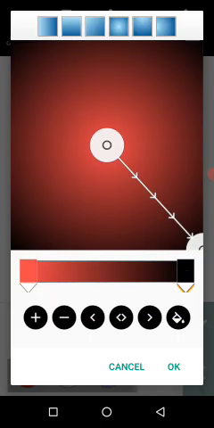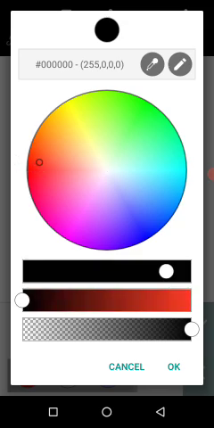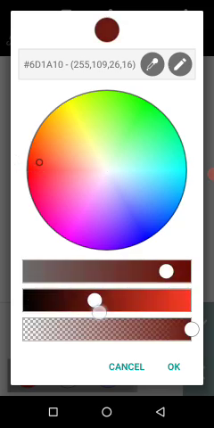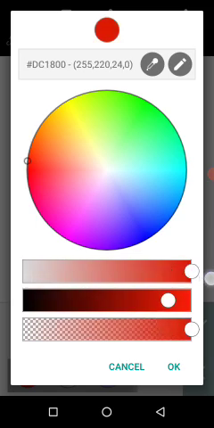So go to the second one. This is the second thing here. Go to the bucket again. This time you choose your red color again from the color wheel. Drag it. Don't go to the far end this time, just leave it right here. Then the first one, drag it to the far end now.